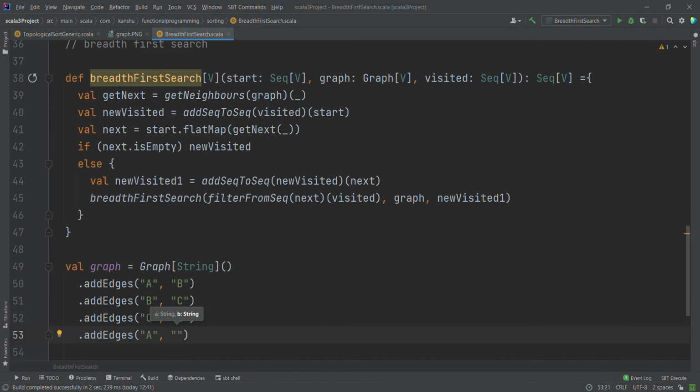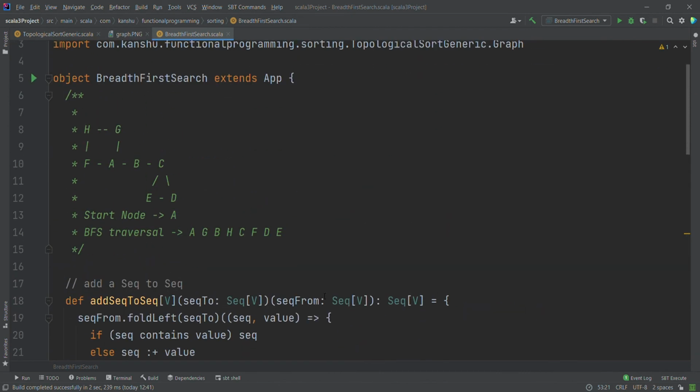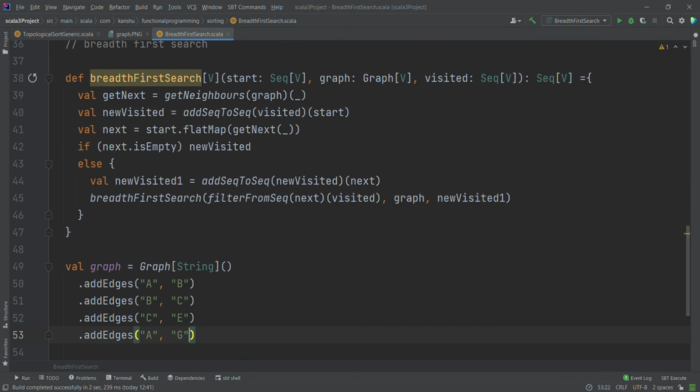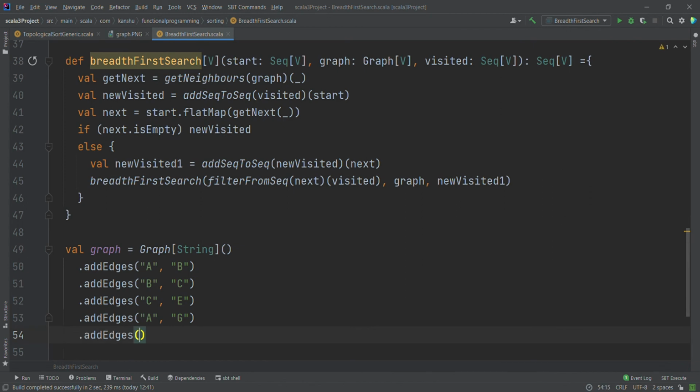A to G. What was it? A to G. Yes. A to G. Then add edges. Then this will be G to H. Then add edges.